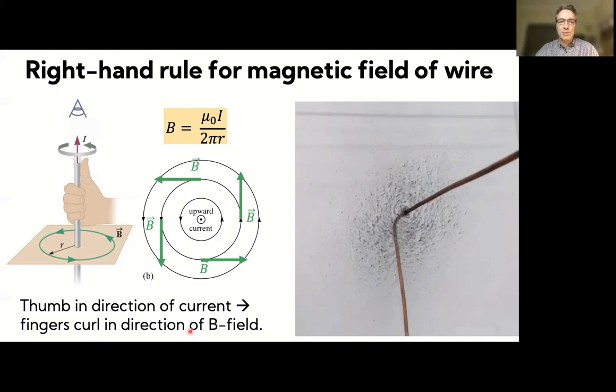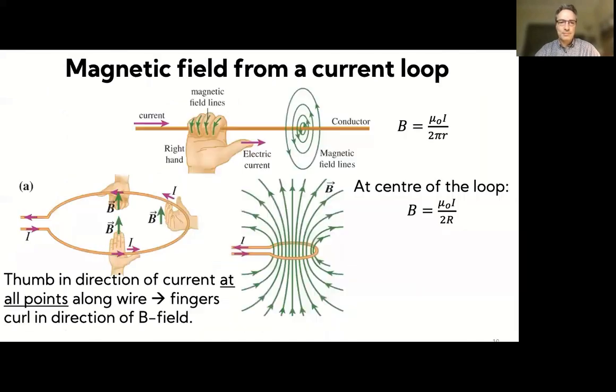Okay, and so this is really the one to understand and the one to memorize, and you can essentially derive all the other ones from this particular right-hand rule. So if you take that wire and you essentially bend it in the shape of this loop here, for instance, okay, at each point along the wire, you can use your right-hand rule. You can grab the wire, point your thumb in the direction of the current, and now your fingers will curl in the direction of the magnetic field.